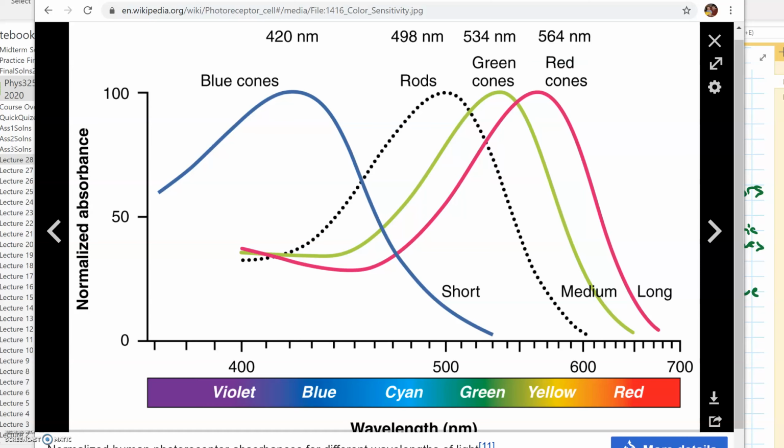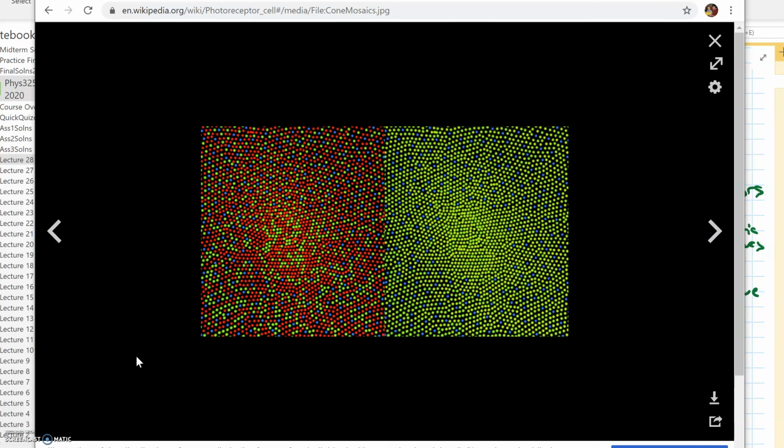There is the phenomenon of color blindness, and this is a distribution, according to Wikipedia, of cone cells in a colorblind person on the right versus someone without color blindness on the left. Now, I've got to stop talking quickly because I'm fast getting out of my pay grade. We're going to have to talk to a biologist to not make too many mistakes. But this is the basic physics of it.